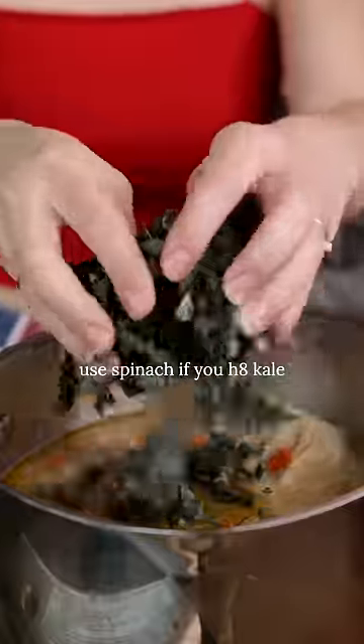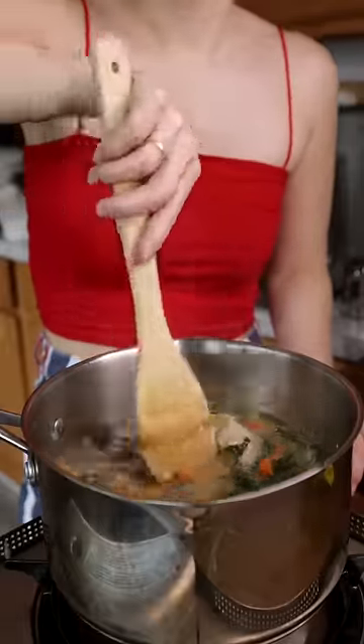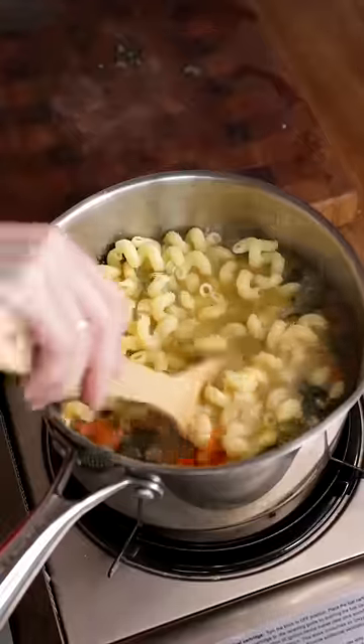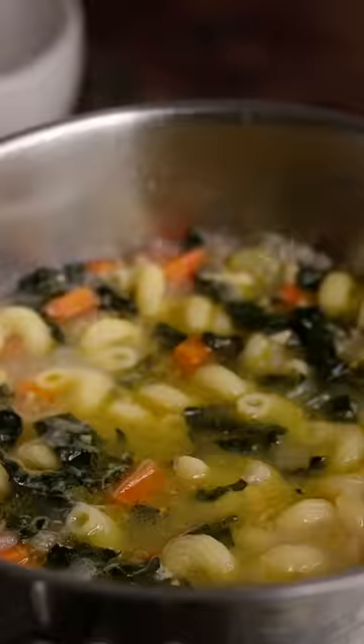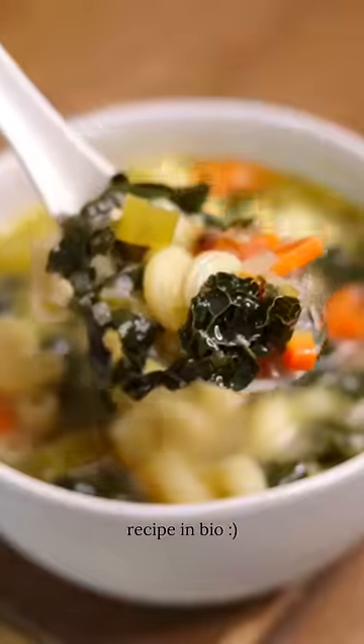And lastly, I just wanted to acknowledge all the people who said I can't call this noodle soup technically, because I used fusilli, and fusilli is pasta and not a noodle. Okay, fine, you win — but pasta soup does not have quite the same ring to it, now does it? So call it whatever you want. Just try this recipe out.